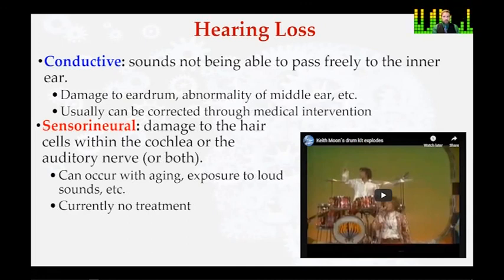So I thought we'd end today by showing you a video of a mishap that occurred with the rock band The Who, which left their guitar player permanently deaf in one ear.